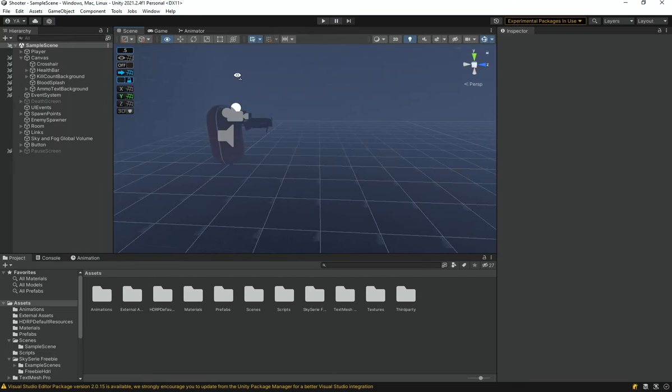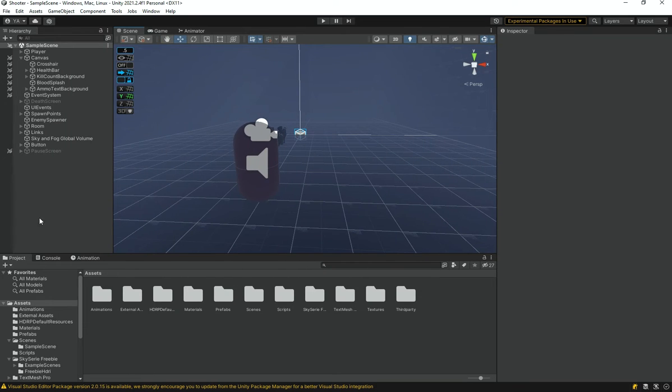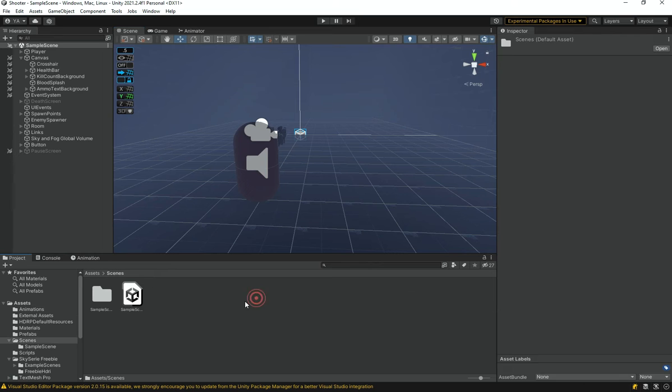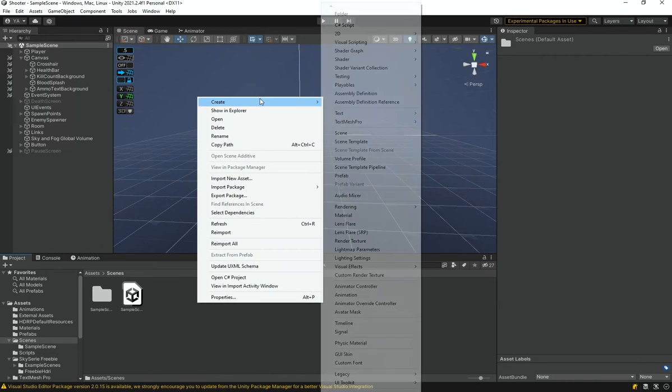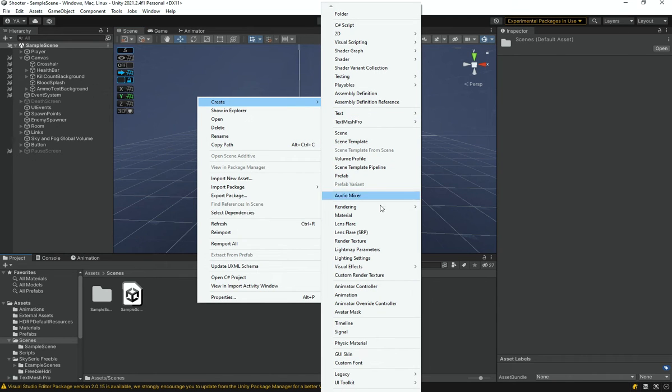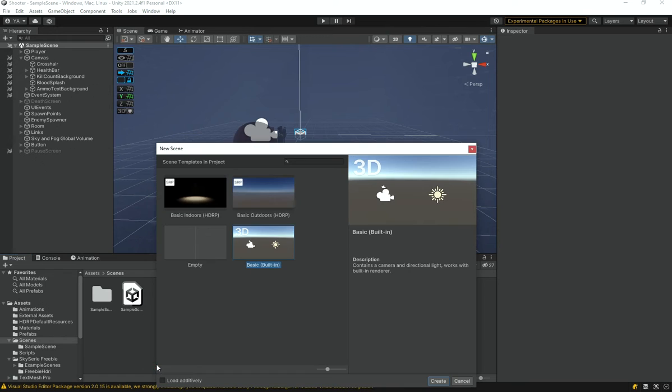In order to do that, we are going to have another scene here. I'm going to go under my assets, go under scenes, right click and hit create, and create a new scene. Actually, you don't need to do that here. You can just hit Control N, and that should allow you to have a scene.